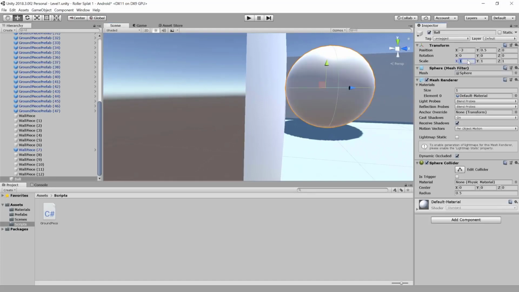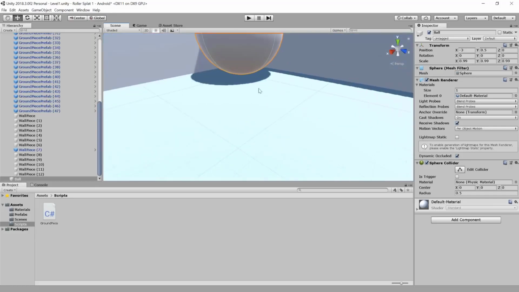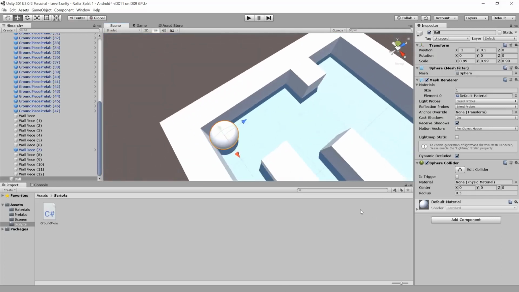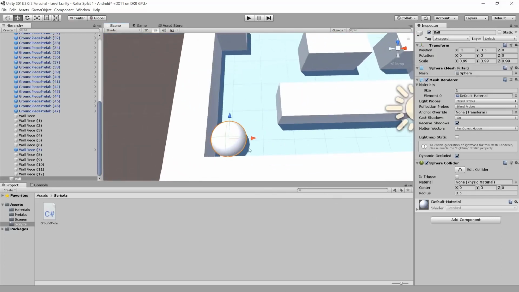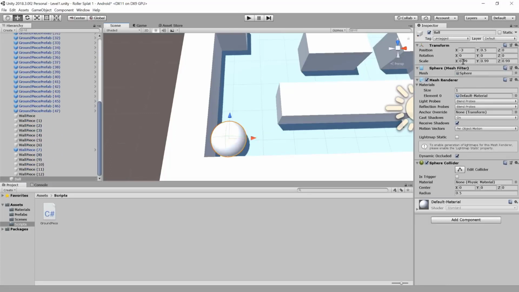Now we can change its scale a little bit. So let's put it to 99%. So 0.99 in all directions. So now it will just about not touch the walls, and it will just about not touch the ground. But of course it will be on top of the ground. So the idea is that our ball should not touch multiple ground tiles at once, or ground pieces, because every single ground tile will be colored as soon as the ball touches them. And if the ball is a little bit too big, it could touch multiple tiles at once, and multiple tiles would be colored at once, and we don't want that. So that's why we changed the scale down to 99% for it.